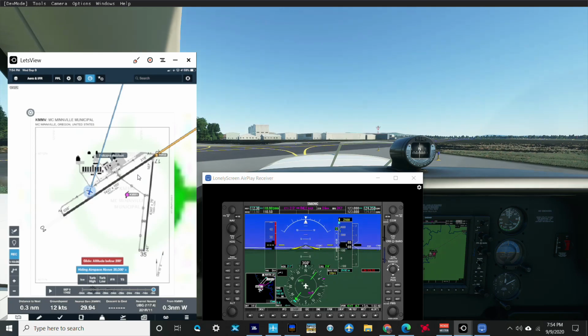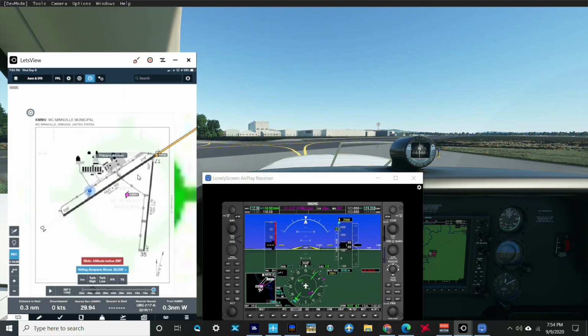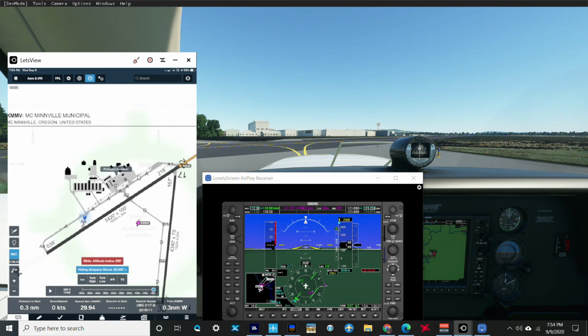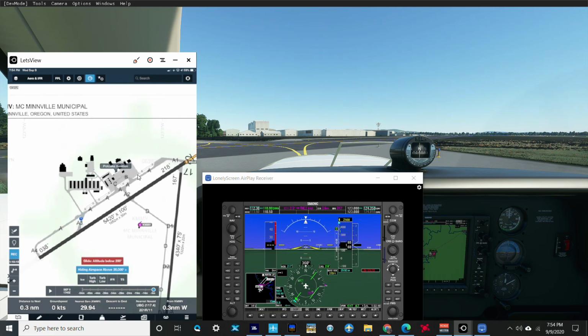And we call McMinnville traffic, Sky 63, clear of runway 22, taxiing to the hangars at Pocket Aviation via Alpha, McMinnville. And then we call back 122.2. He told us to call back on 122.2 to cancel IFR while we taxi. Here we go. We taxi.